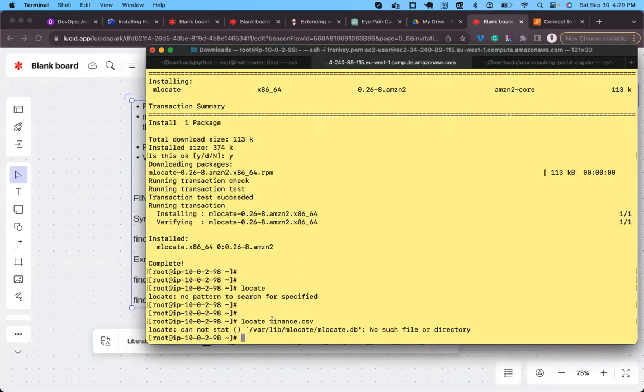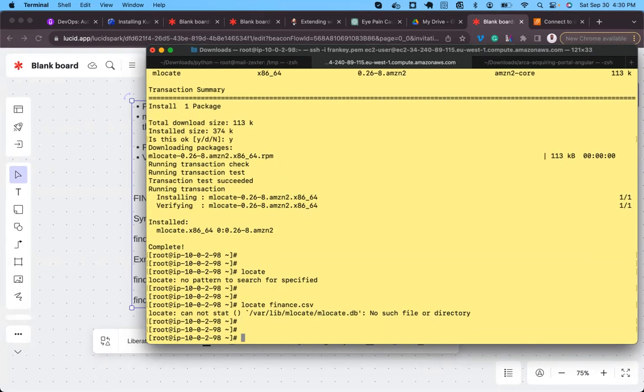Now you can see we are getting this error because the mlocate database has not been updated. The only way this database can be updated is by running the updatedb command. That's why it says cannot open database, no such file or directory.